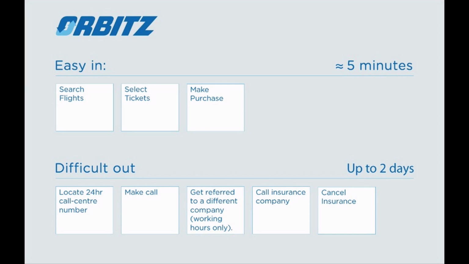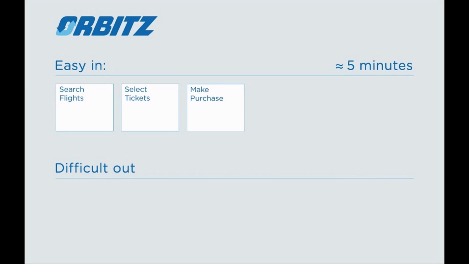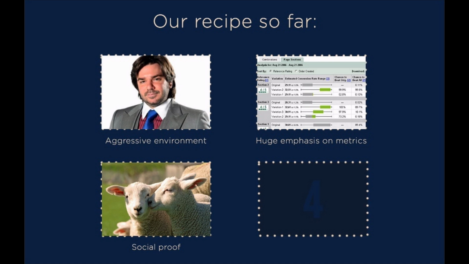Now that's actually very clever, because that means some people will try and call on the weekend or in the evening, and that involves a big delay, of a few days, or at least the night, right? By having that delay, some people are just going to forget or give up, which is great news. Less cancellation equals more money. So ultimately, if you get through that big hurdle, you can call the insurance company and cancel it. But then we're looking at up to 2 days versus 5 minutes. Think about the difference in that scale. It's huge. There's no mistakes going on there. They've done that very carefully and on purpose.